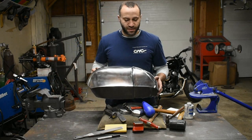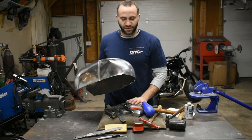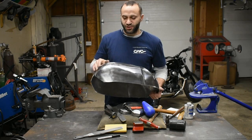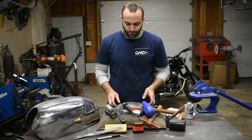This motorcycle tank skin I made a while back, this front knee indent, done exactly the same as how we put the bead in the fender. The shape up here in the tank, same way, stretching, planishing, all basic skills that will take you really far.